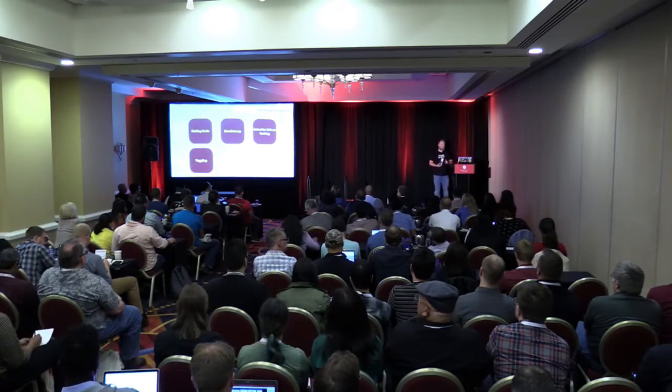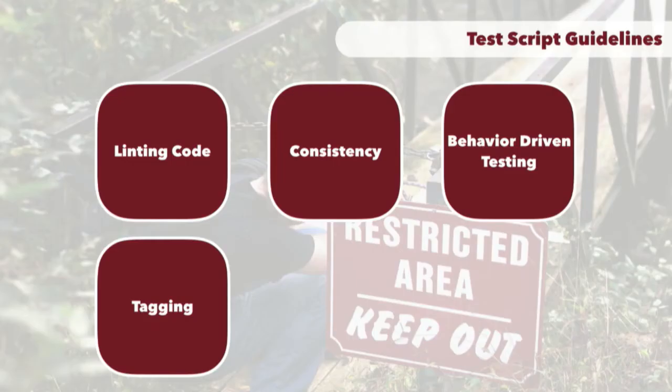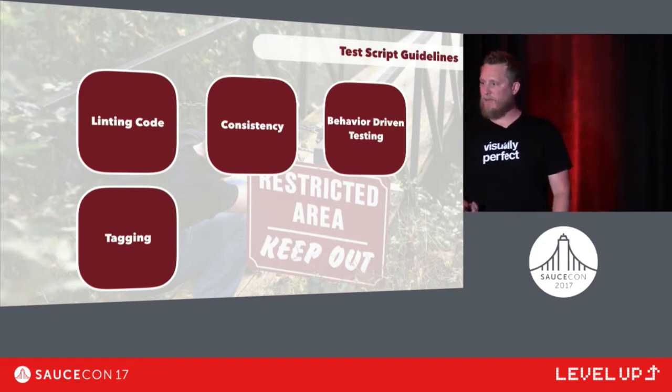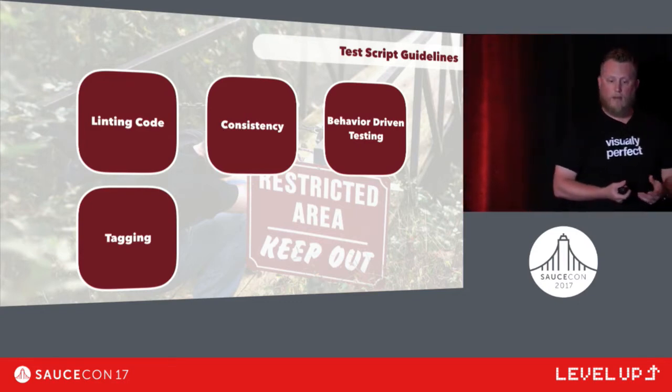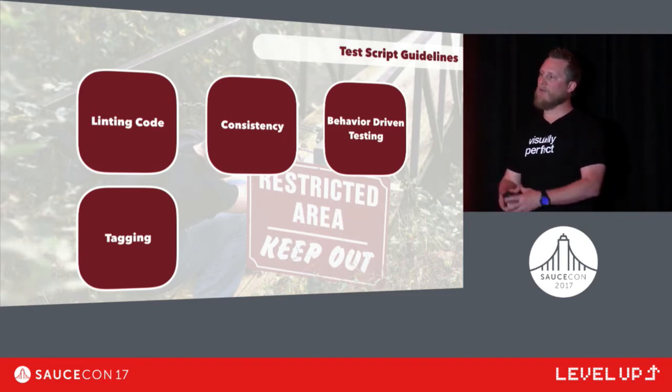Clear tagging standards are really important for many reasons. We tag things based on the type of test. Is it a UI component test? Is it a visual test? Is it a smoke test? Is it a regression test? We also use tagging based on grouping features together. By having a strict tagging strategy, it allows for targeted testing. When you kick off a continuous integration pipeline, you can target a certain set of tests rather than running the whole suite, so you're saving time there.